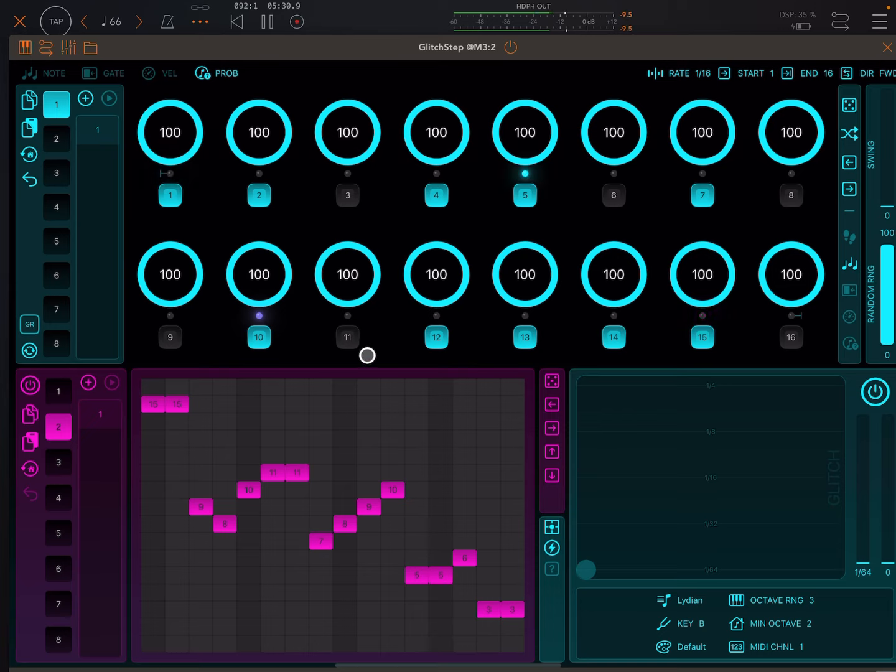Here it's stopped here, I think. So if I bring this value up, right, you see now it is playing these 2 steps. And if I bring it up more, now it's playing 3, 4, and so on. And we can make it do the whole 16 if we want.